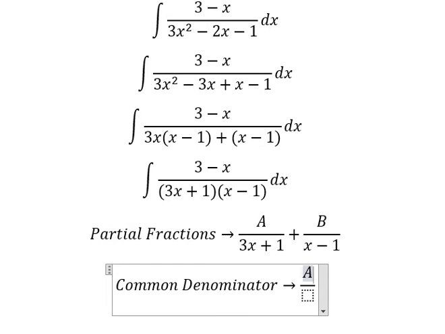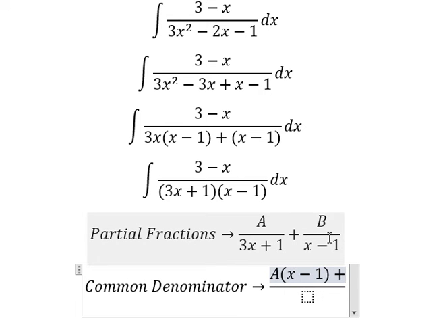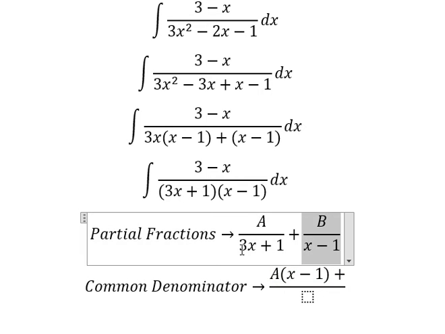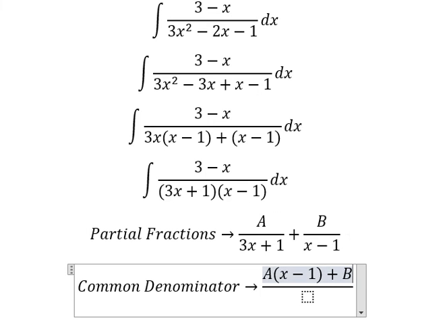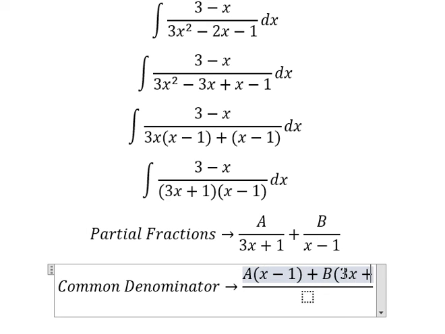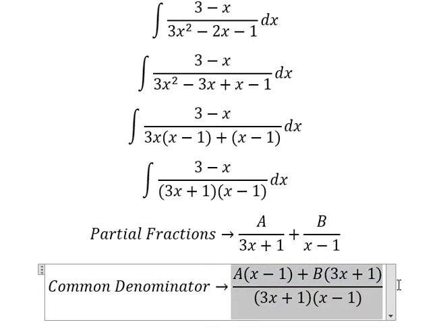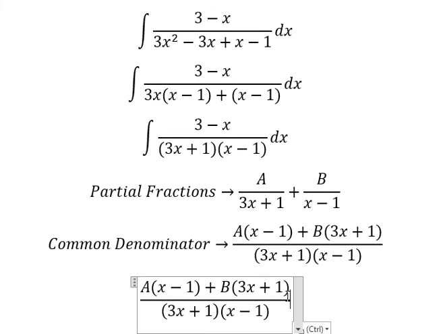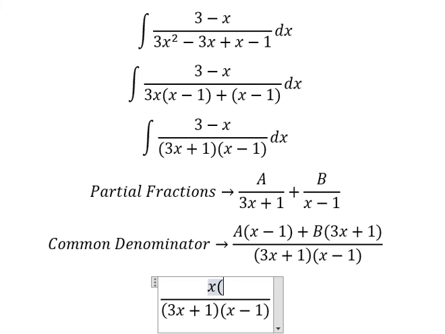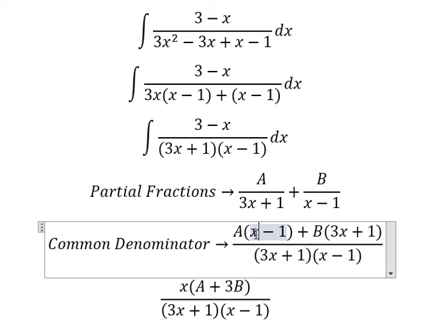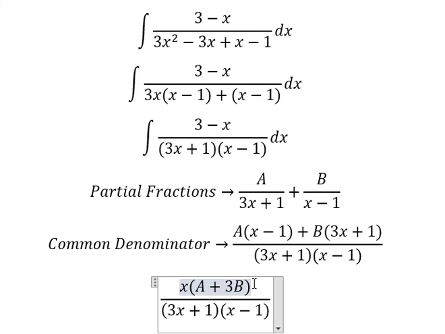This one is missing (3x + 1), so capital B is multiplied by (3x + 1). Now we need to arrange based on the terms of x. We have A plus 3B, because A multiplied by x and B multiplied by 3x. The next term we have negative A plus B.